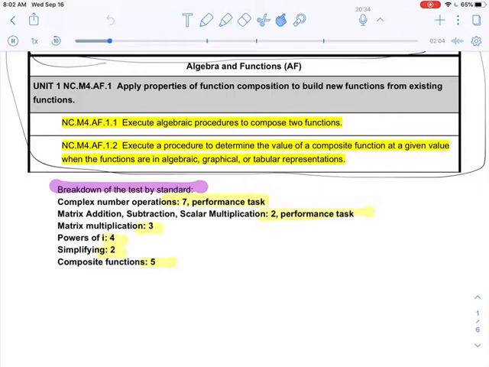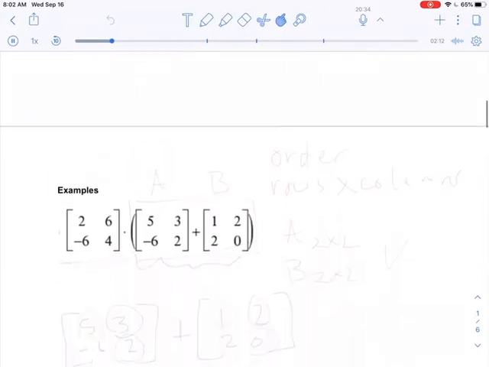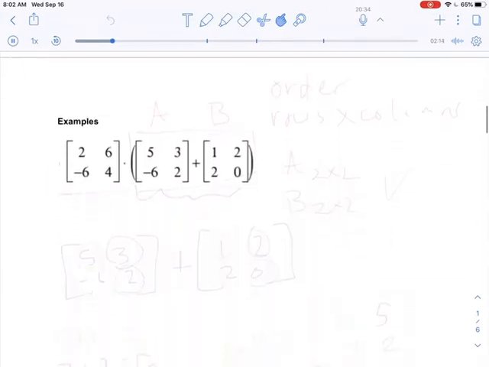So I just want to jump ahead here to these examples. In this first example, we are actually doing 2 things, and there's not going to be anything on your test that looks even a little bit like this. You're either just going to be adding or you're going to be multiplying. In this case, I just wanted to give an example where both those things were happening.